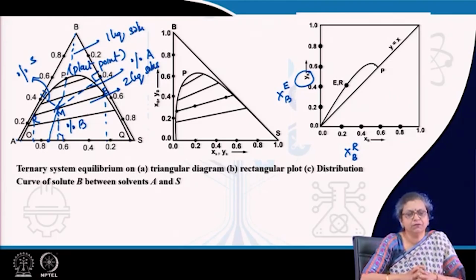So, with this we complete the discussions on phase equilibrium, which governs the interphase mass transfer, and from the next class we start discussing individual processes. We plan to start with distillation and then proceed to the other mass transfer operations, whose brief introduction has already been provided to you in the introductory lecture on mass transfer operations. Thank you very much.